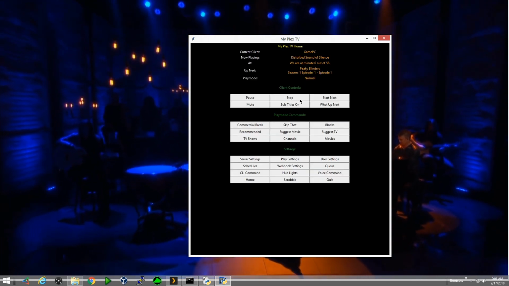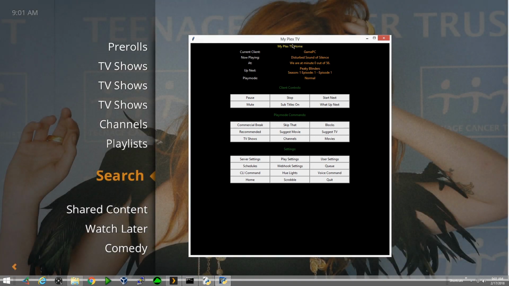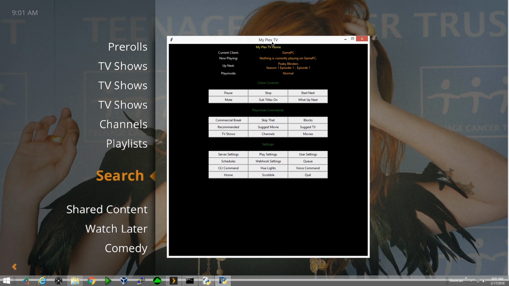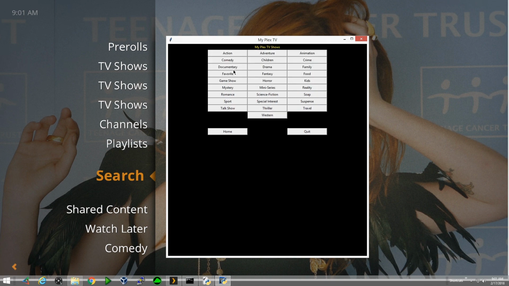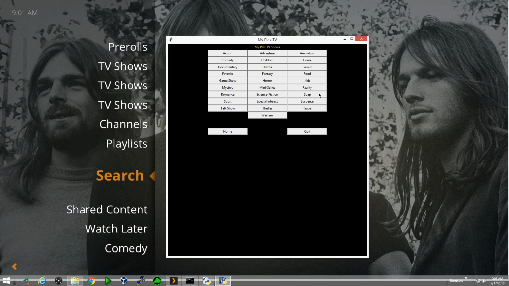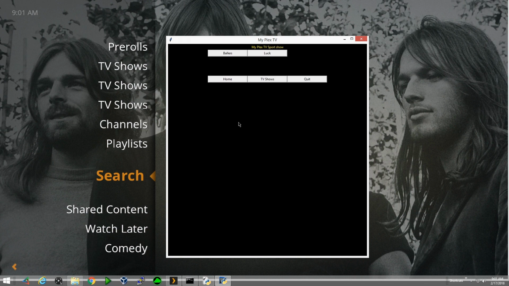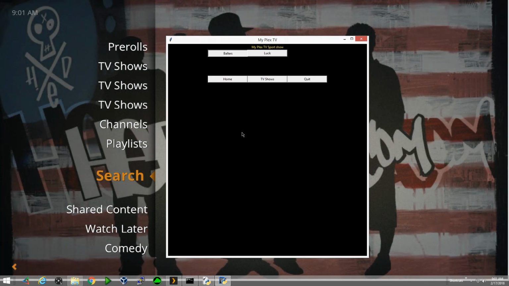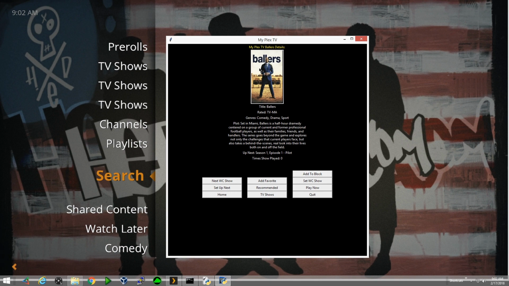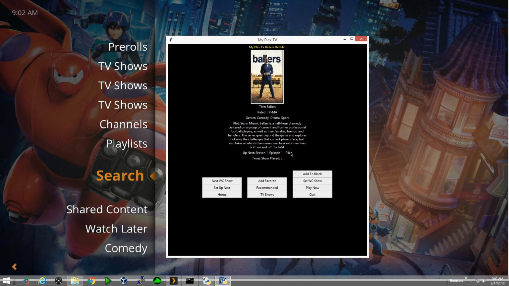Some of the other things you can do here, I'm going to stop that so we don't get DMCA'd, so you can look at your TV shows and your movies. This genre list is pulled dynamically based on the content in your library, so that's automatically generated for you. But you can click on the genre, you can click on the TV show, it gets you the poster, the blurb about it, what's up next from that show, how many times you've watched the show overall.